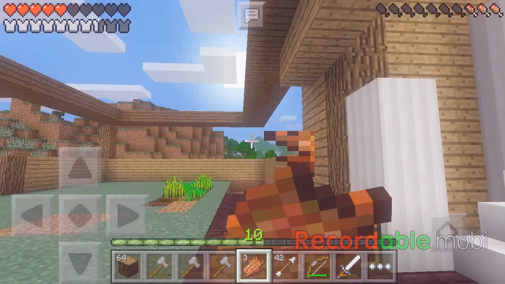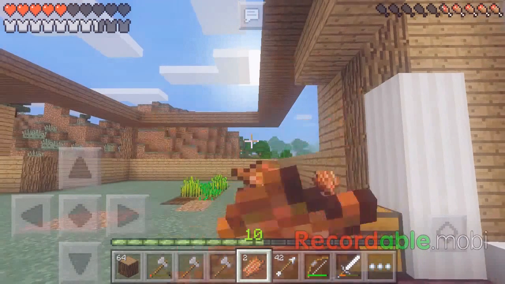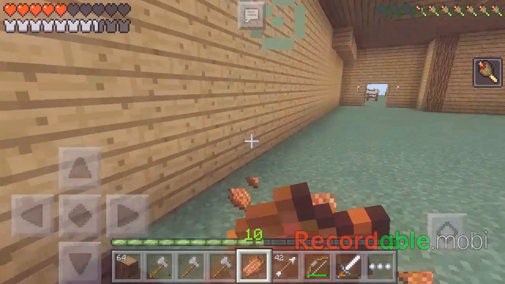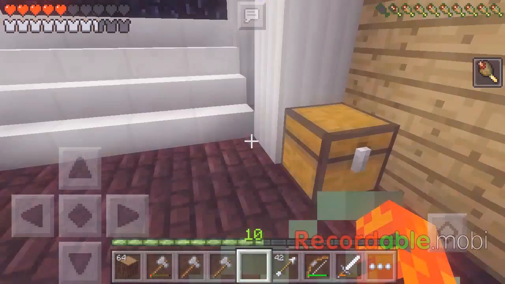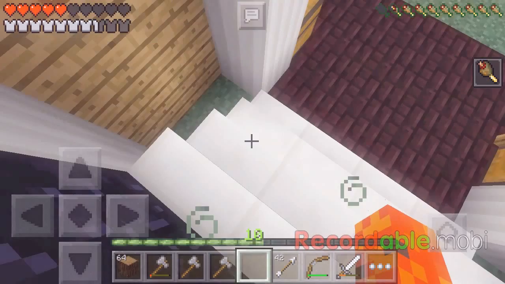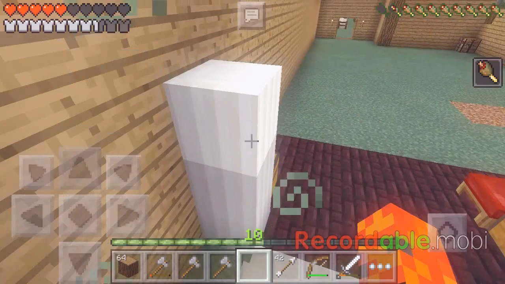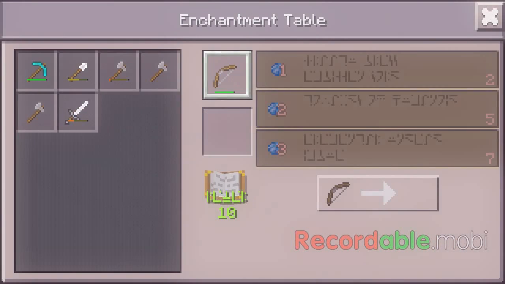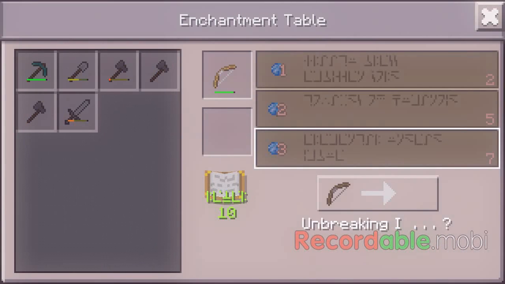Time to eat this. I'm starving here. No, that sucks. I got one more. Heal. Time to go enchant something. And by something, I mean my bow. Come on, infinity. Come on. Infinity anywhere? Seriously?